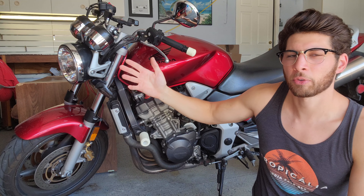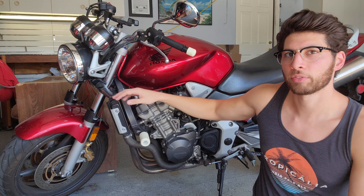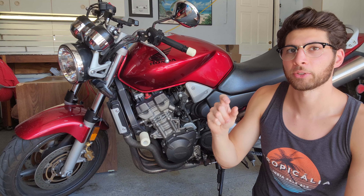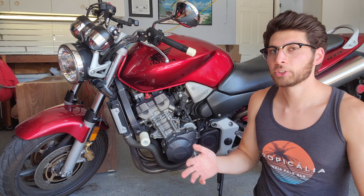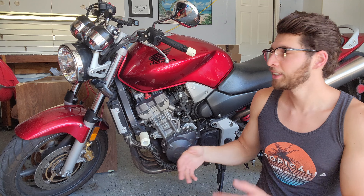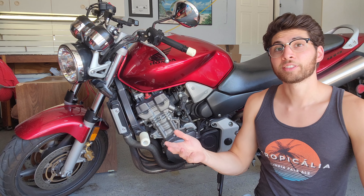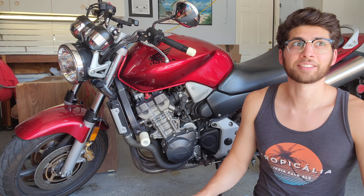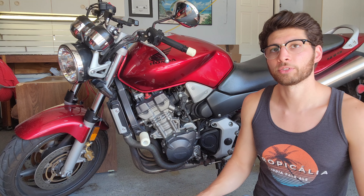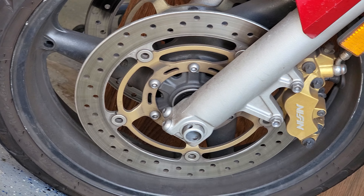I did switch to an LED headlight for a little more visibility at night. I also have LED blinkers on the front and back — those are pretty standard, you just need to make sure you get the little flasher relay. It's also a liquid-cooled engine and I've never had to do anything with the coolant system — it runs fine and keeps the bike really cool. I live in Southern California where it gets up to about 115°F in the summer, and this bike has no troubles in the crazy heat.